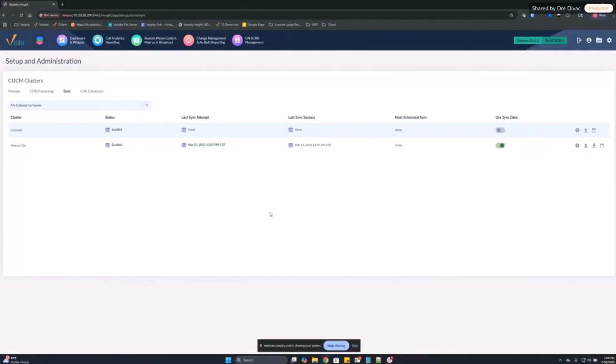Smaller environments can kind of get away with it because there are not a lot of users that need to be synced. It takes a little less time. So it just depends on how long those reports are running, how long you're running reports for, and how large the report may turn out to be. So we usually recommend having those things set up that way. All right.